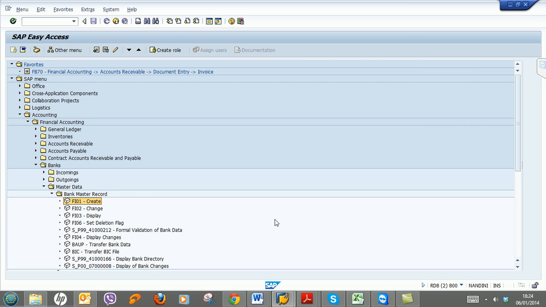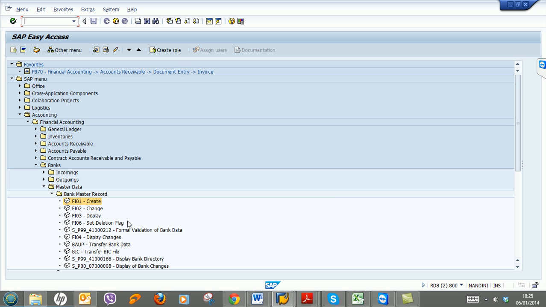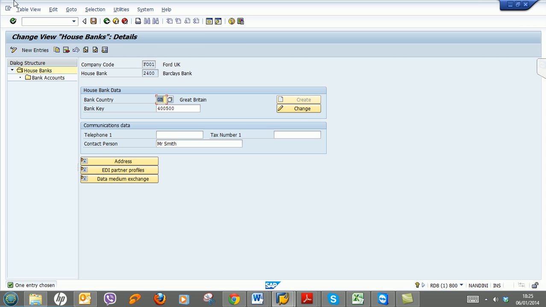That's the difference. If you want to create a master record from there, you just have to configure the house bank, then come out from the implementation screen, go to the Easy Access screen and then create the master record for the bank. I will show you how to create the bank master record within the same screen because this will save your time.